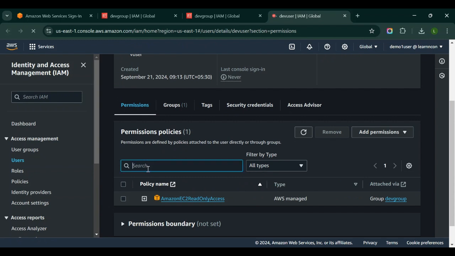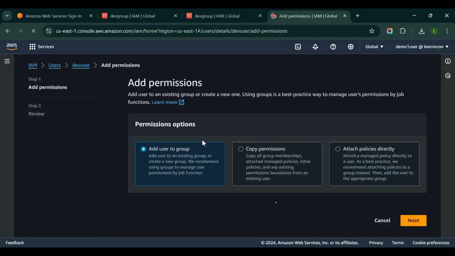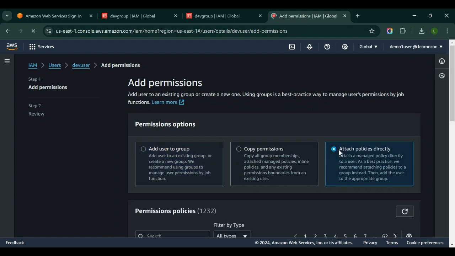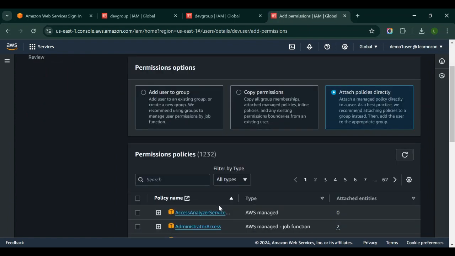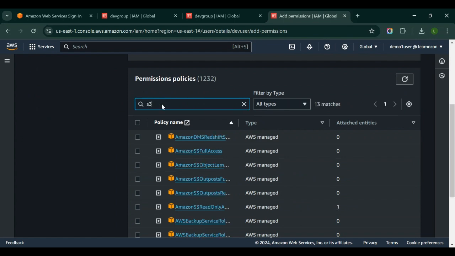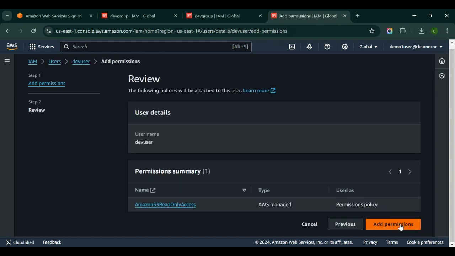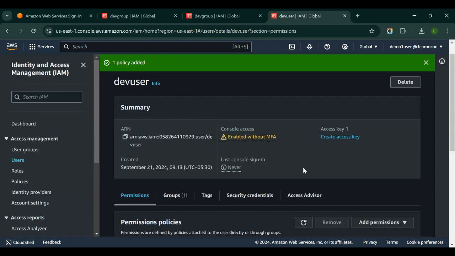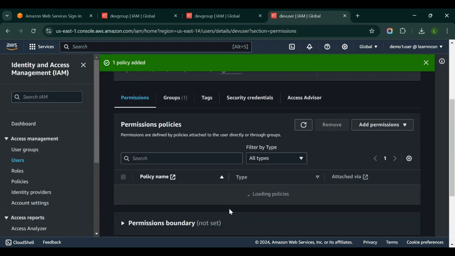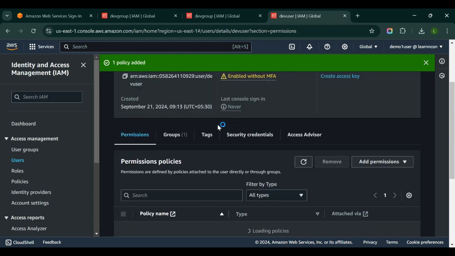So I'm going to add permissions. I have added two policies to this group, EC2 read-only and S3 read-only.